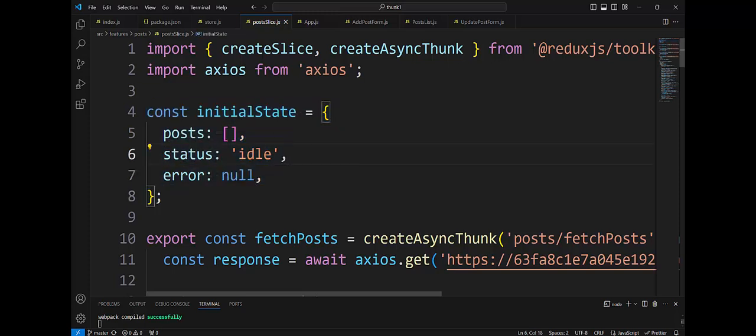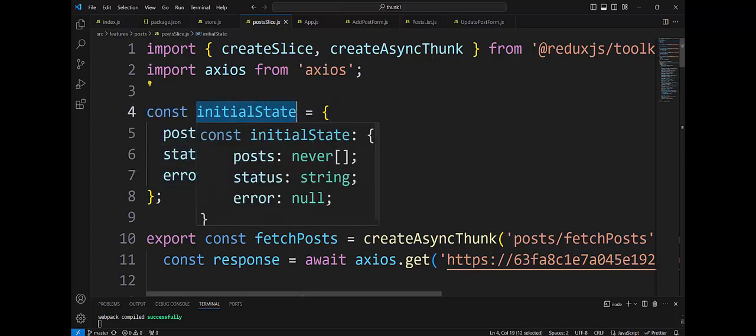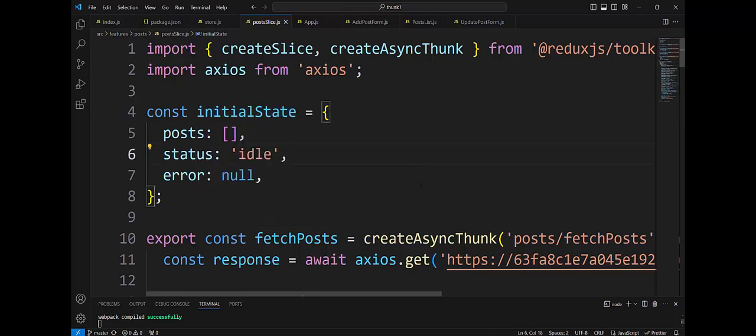And look at here, there is no name post, plural posts, but initial state is declared here with three properties: post, an empty array; status, idle; error, null. And that initial state is for posts.